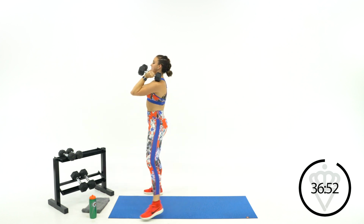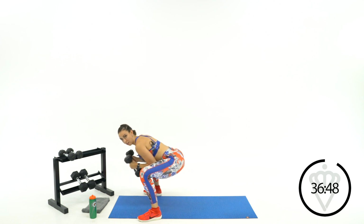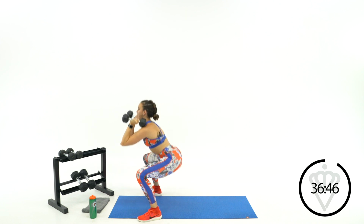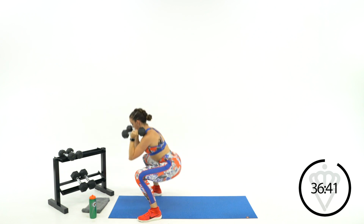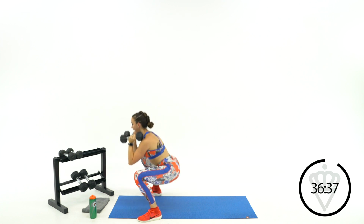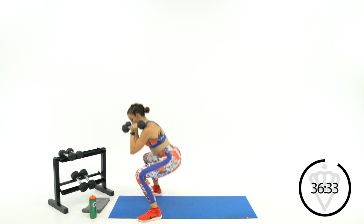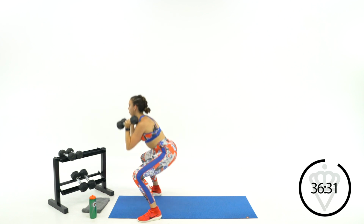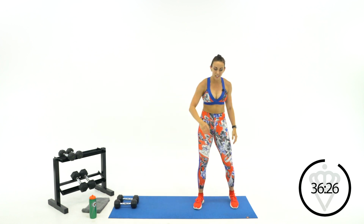So dumbbells are at your chest. Elbows stay nice and high, by the way. And make sure you're not here squatting with your chest falling. Keep your elbows and your chest up. Good job. 8 more seconds. 3, 2, 1. Leave these on this side. We're gonna shuffle over to the body weight side.